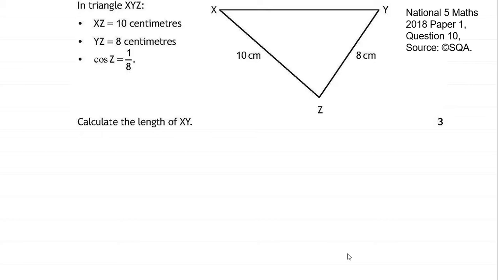Okay, so let's do a slightly different question. Again, this is a past paper question. This one came from the 2018 paper. Okay, you'll notice that this time it's a paper one paper question. So this means that you're not actually allowed to use a calculator in this situation. So the first thing we're going to do is write down our formula. A squared equals b squared plus c squared minus 2bc cos A.